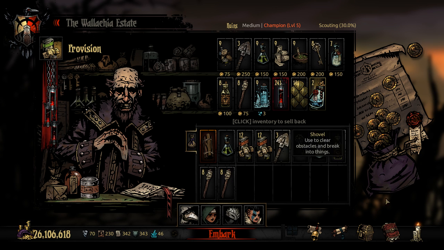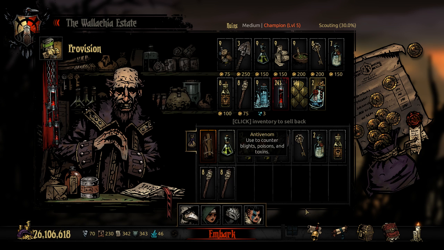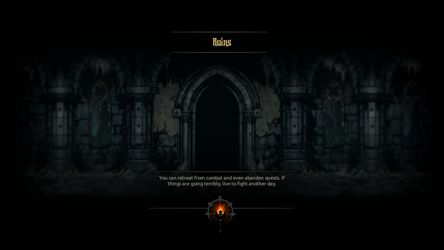So even right now, bringing what I'm bringing, we have a chance to get the collector's attention. So what I'm going to do is pop the anti-venom, get it out of there. I can't get rid of it now, but I'm not going to use it really for anything. Hopefully it doesn't become a factor.